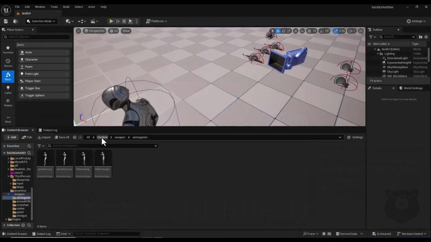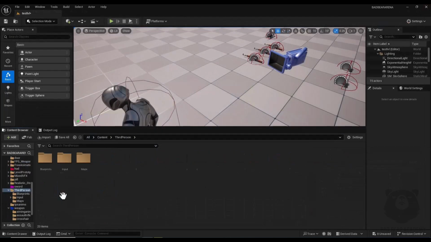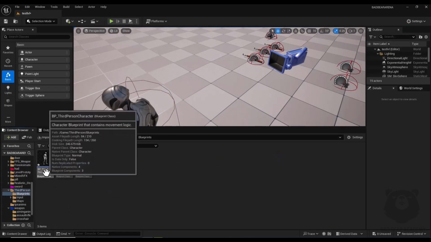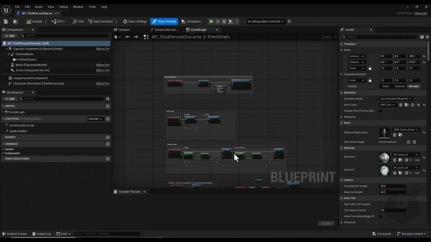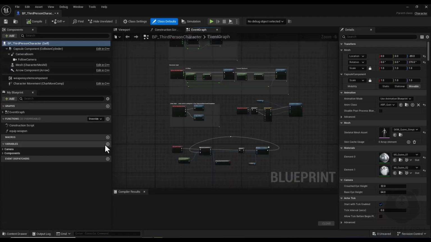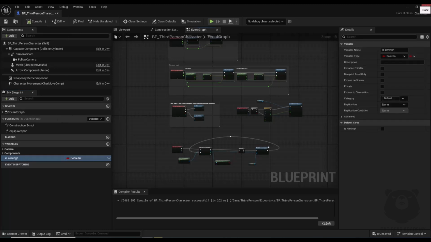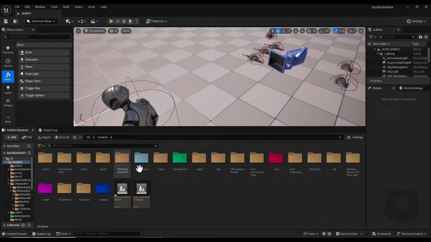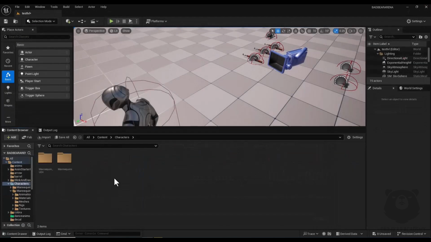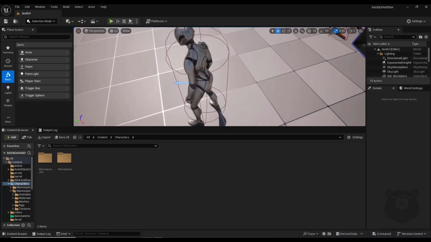Okay, now I open my character blueprint BP_ThirdPersonCharacter, and here I create a new variable of type boolean and I name it is aiming. Okay, now I compile and open my animation blueprint, which in this case is ABP mani.